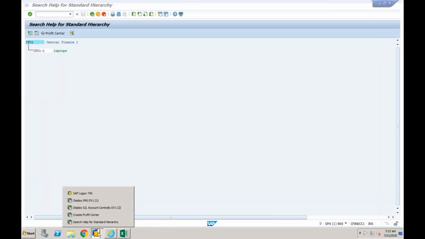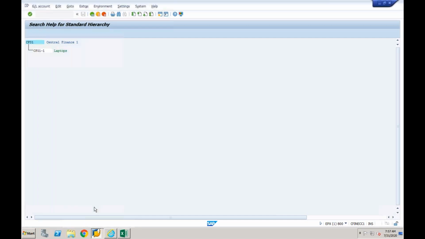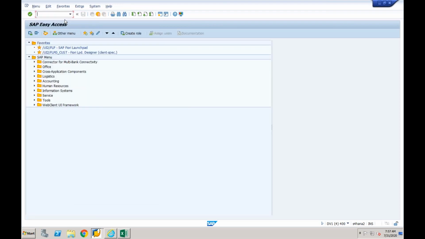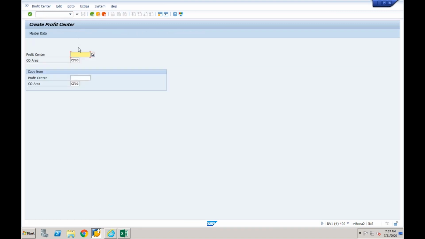But when I'm talking about the central finance system, this is at the group level, right? It is not only desktops and laptops. Let's assume it is not only into IT hardware, it is also into, let's take electronics. So it is doing computers as well as electronics. So it is possible that when the customer is creating the profit center hierarchy, he may create for desktops or laptops, instead of using the old code that we have used, here he is directly using like this.